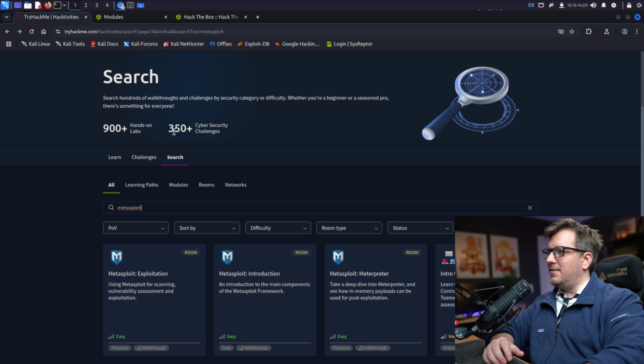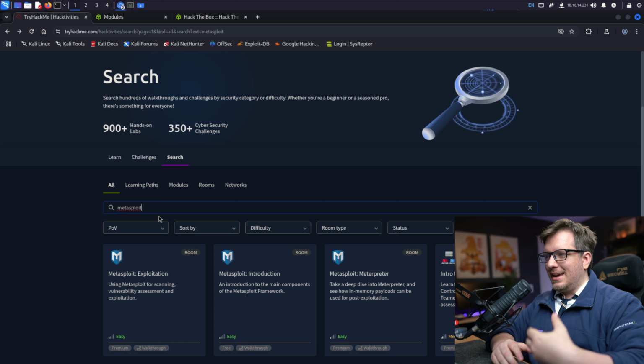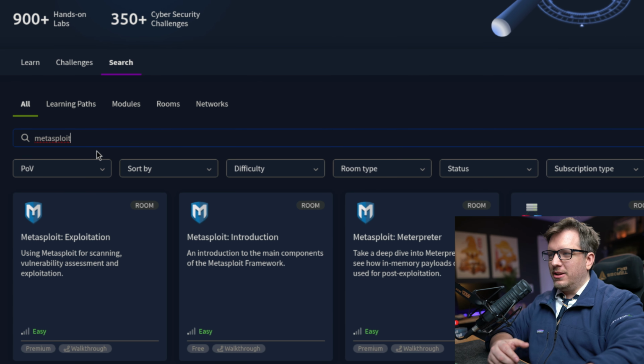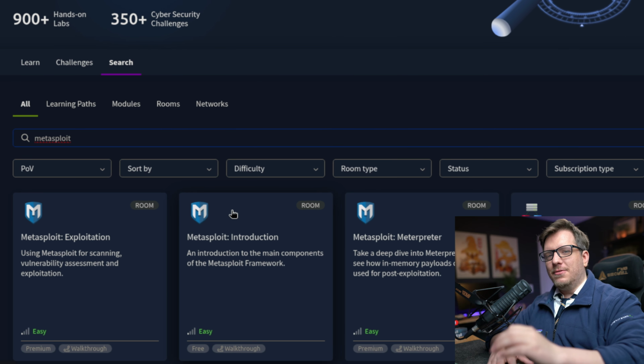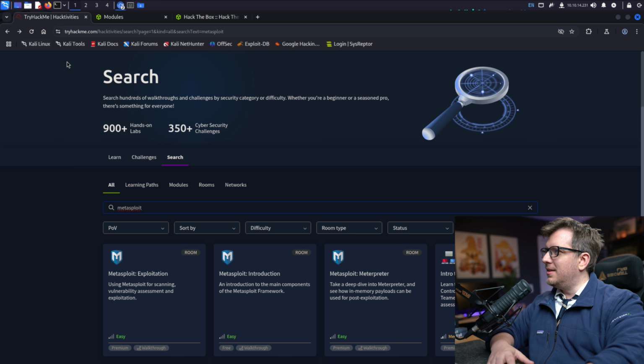I do want to highlight two great resources that I found that were really useful for me, especially during my journey on being an ethical hacker and a penetration tester. The first is TryHackMe. They have three rooms on Metasploit that walk you through Metasploit and how to use it, and they give you some challenges. So here it is on TryHackMe. You can simply go into Learn and search Metasploit, and they have three rooms here on it.